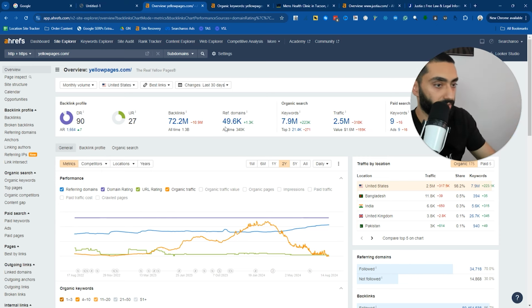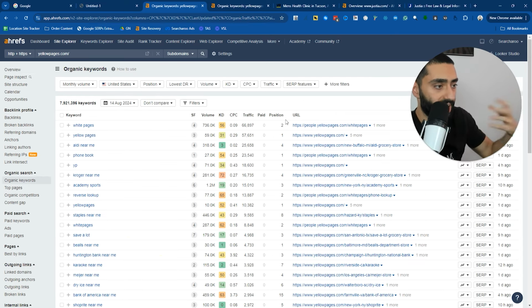But let's say you're trying to go into a new industry, you don't know what you're doing, and you are trying to figure out if it is a profitable industry. One thing that I look at is obviously cost per click. One thing to bear in mind is the higher the cost per click, it's obviously going to be a lot more lucrative. However, the con of that is that it's going to be a little bit harder to rank for. But what we'll try to do is try and find a middle ground, right?